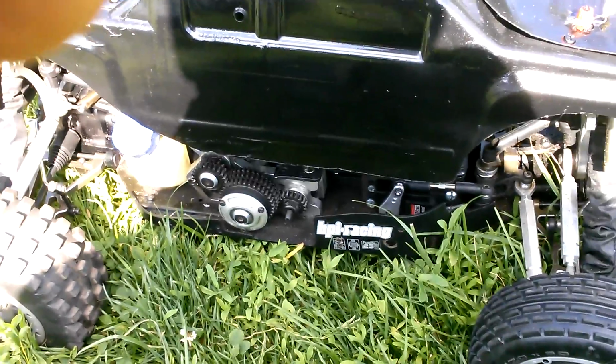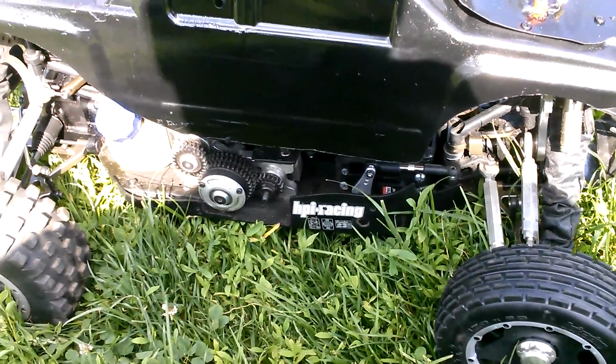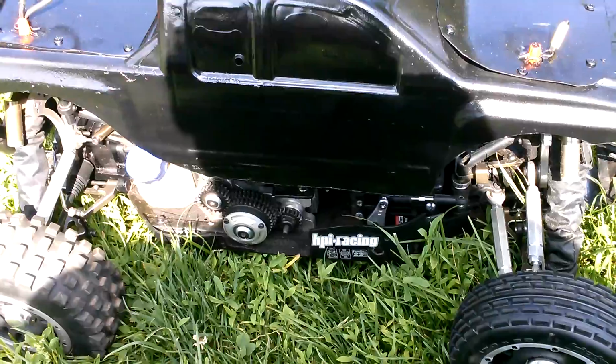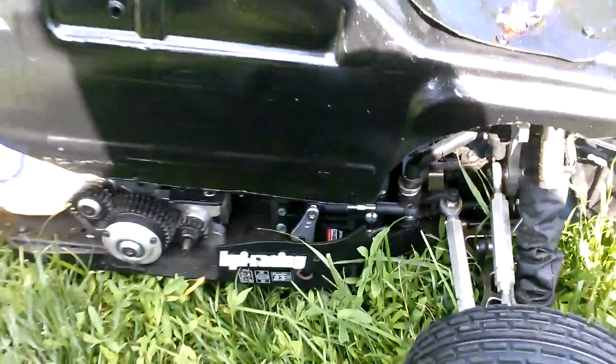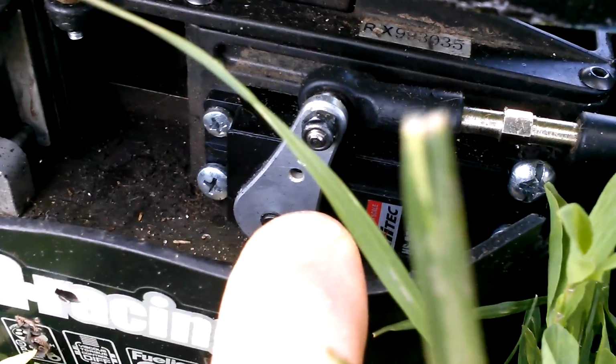Okay, so there she goes. Last time I ran her, she actually broke her servo, you can see it. I had an 805 MG. Now I got an 805 BB, which stands for nylon gears. Let's see how she's gonna handle.